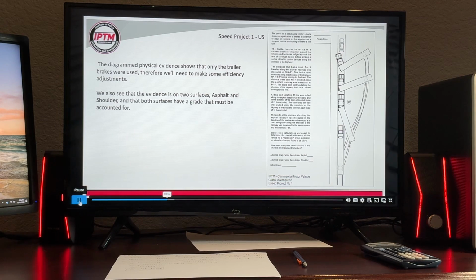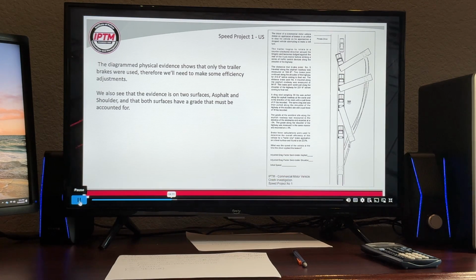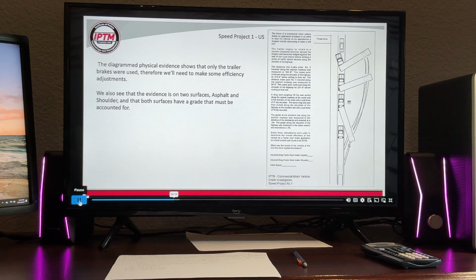And as with any word project, read through it and decide what it is that you need to know. The question that's posed to you is initial speed. Determine if there's a way that you can walk through this and just give that answer, not partial answers or combined answers, but is there a way that we can answer that one and only question that we're posed? How fast was he going when he hit the brakes?